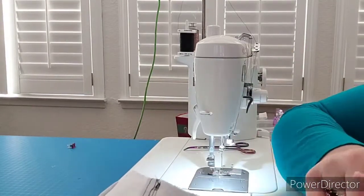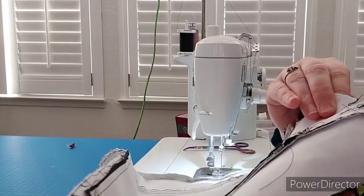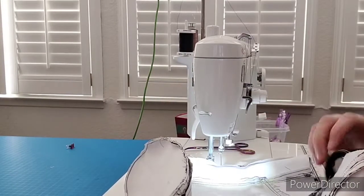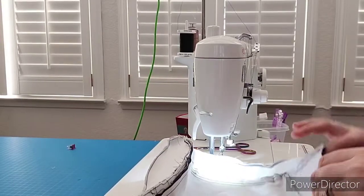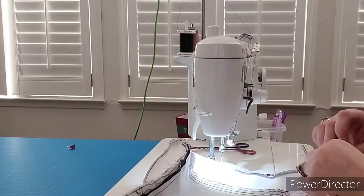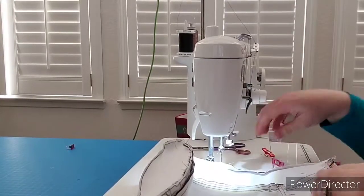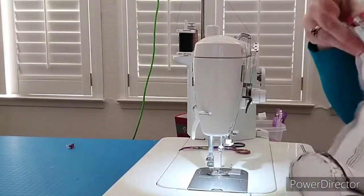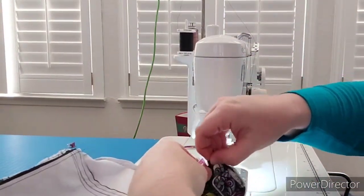So use your other side of your zipper, and you've marked it the same way. So you just do the same thing. Match up your landmarks. And then we'll sew this side on. And don't forget to bend your zipper up again at a 90-degree angle at that 1-inch mark.